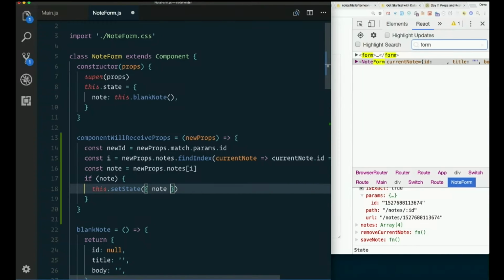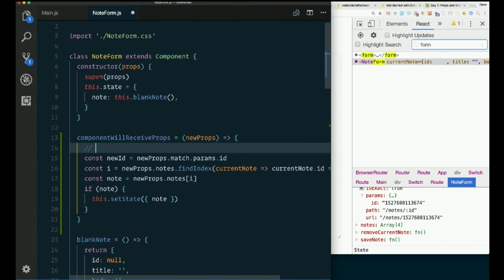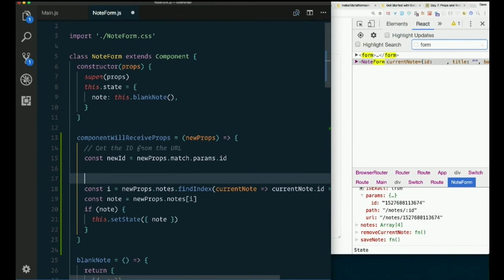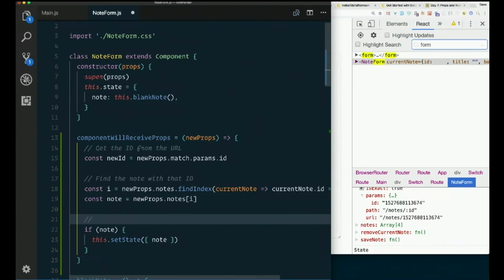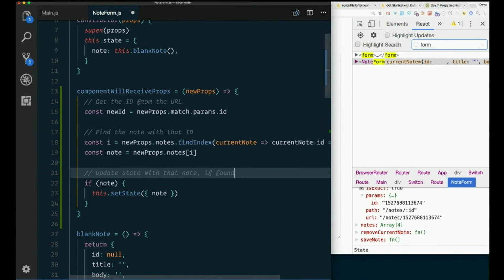So you see what I'm doing? Get the ID out of the URL. Find the note with that ID. Update state with the new note, with that note, if found. Every time the props change.